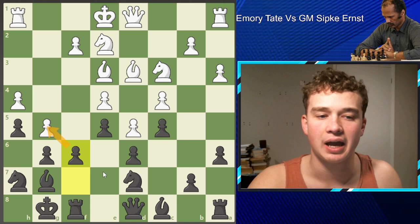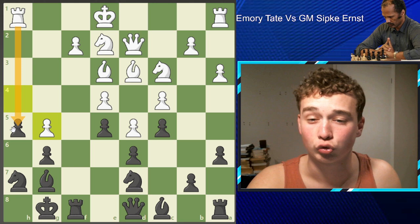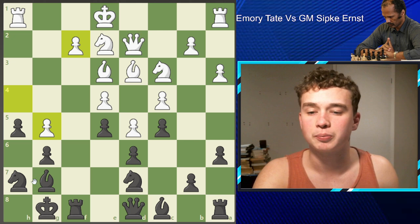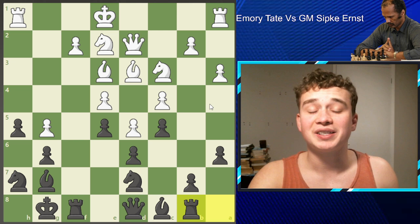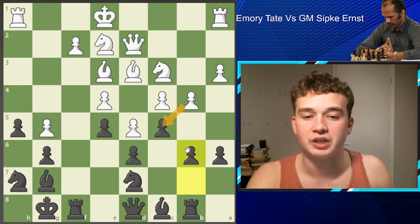Queen D2, just adding more defense and being a bit annoying. FxG5, HxG5 opening up the rook. If we pause and look at black's position, white is doing a fairly good job of restricting black on the kingside. Black doesn't have too much play on the kingside, so if Emery wants to make progress he has to look elsewhere — and comes up with the move Rb8. But now white races Emery to the queenside and opens it up with the move B4. Emery goes B6, so in the occurrence of an exchange, black will be fine with the rook on a nice open file. White decides not to take and plays Rook B1, and now Emery slides the rook back to A8.